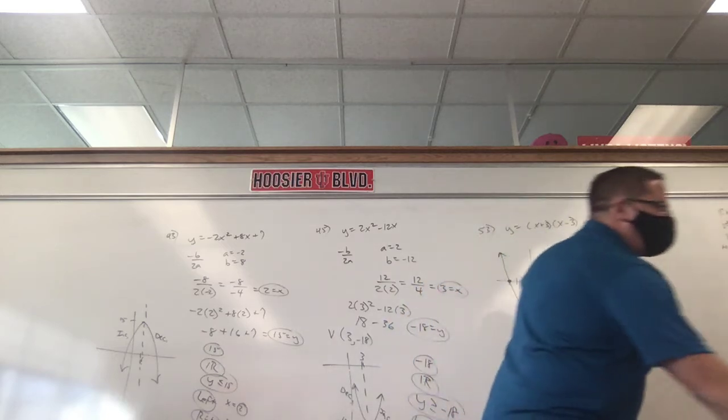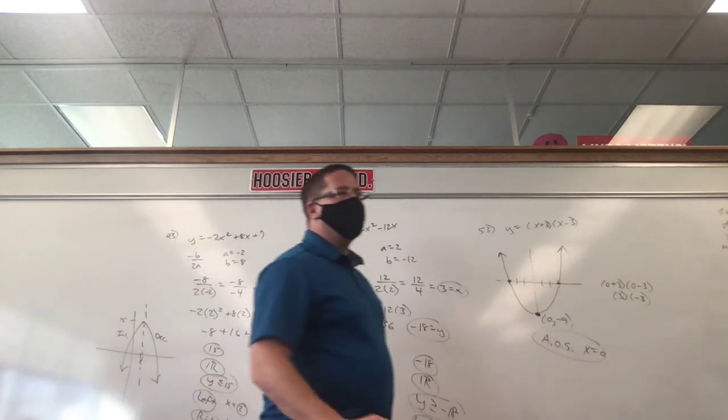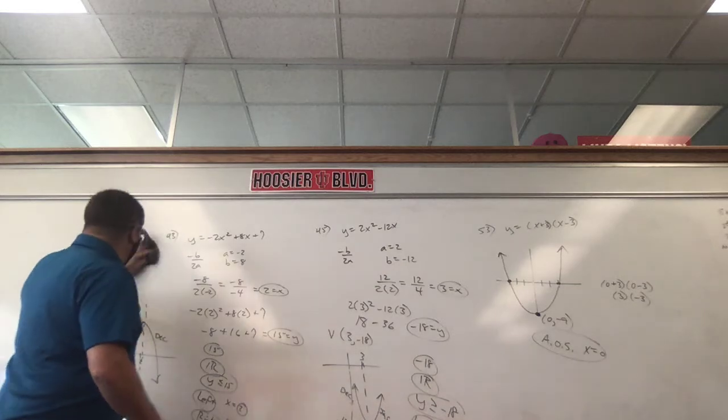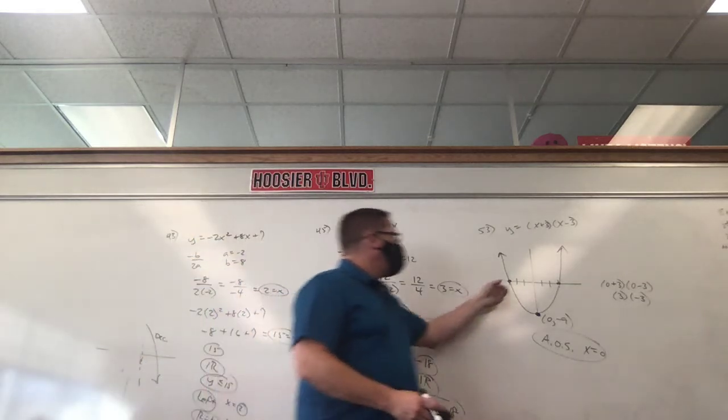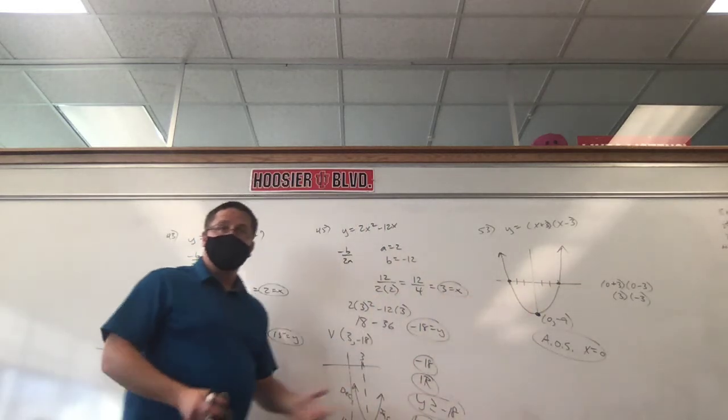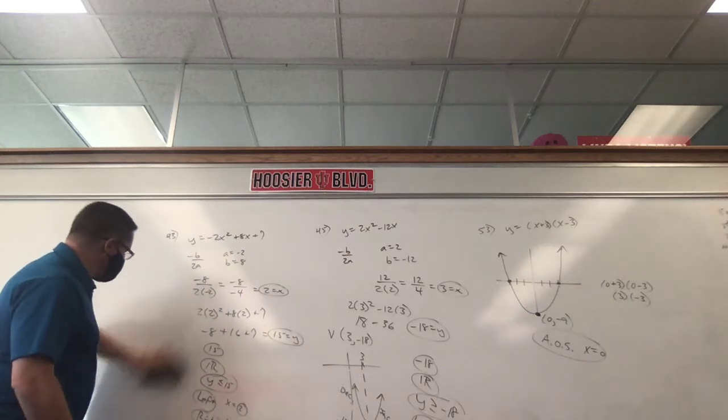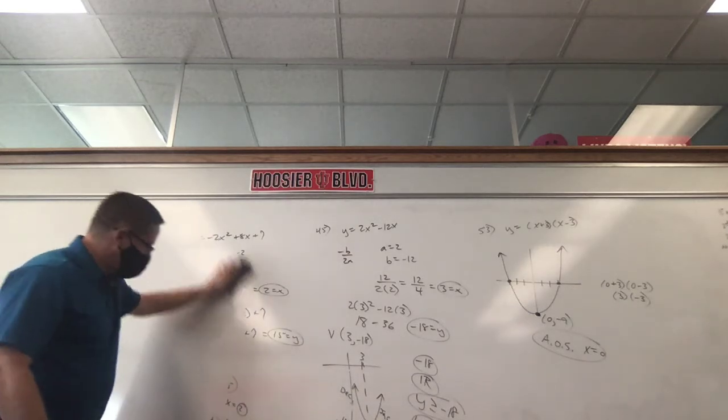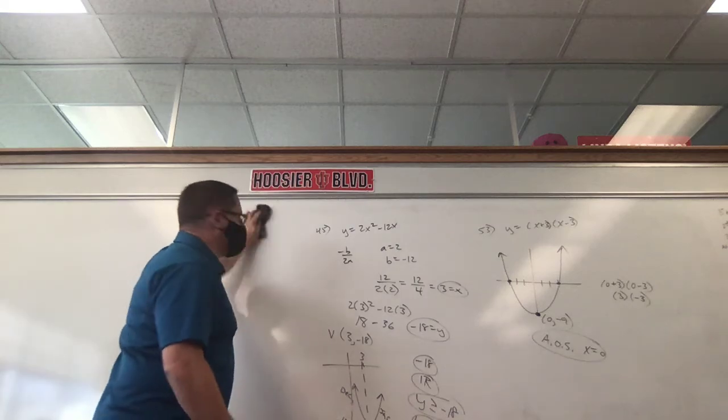Okay. So I said a few minutes ago, there's one more thing we had to learn. This is what it is. If I give you the x-intercepts, meaning where it touches the x-axis, that's what it means by the x-intercepts, okay? Where do we find the vertex? Smack dab in the middle.